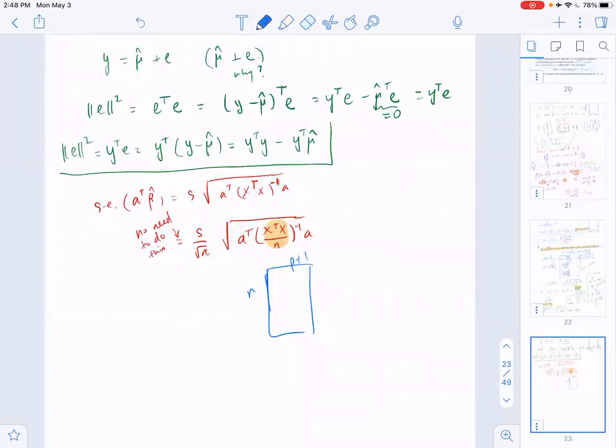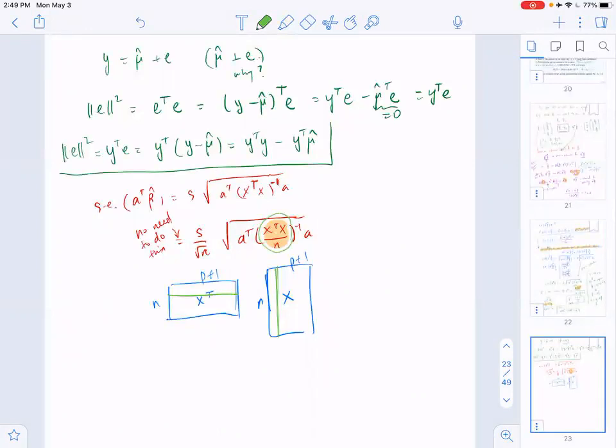This is X. This is X transpose, which would be like that. P plus 1. This would be X transpose, and this would be X. When you multiply out, to compute each row you're basically multiplying something that has n elements by something that has n elements. And as the sample size grows, this is going to grow like n. So this gets big. If I divide by n, this stabilizes.